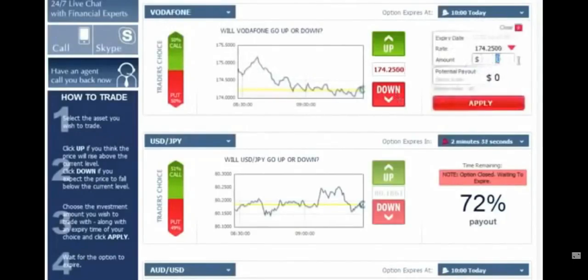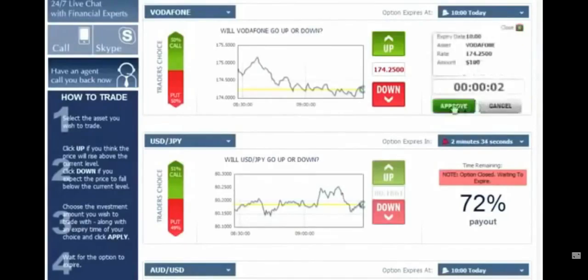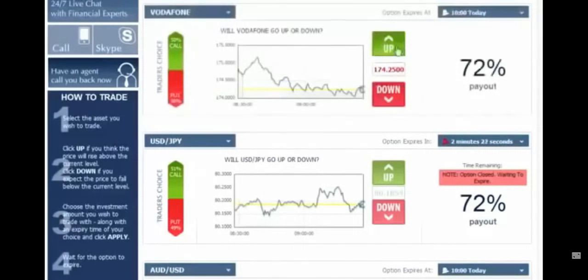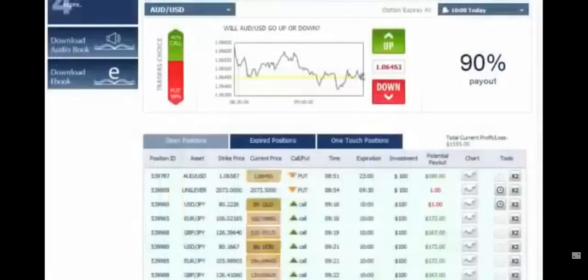We can also see that they're going to expire at 10 o'clock. So what I'm going to do now is speed up the time of the video because we can't just sit here and wait for all that time to go by. So I'll now scroll up for you to see the clock running. I'll speed it up until about 3 seconds before the options expire. All right. Now once they expire, we'll see just how much we've won and how much we've lost.